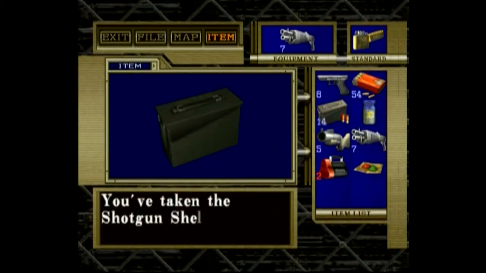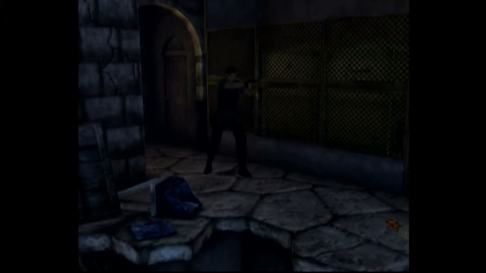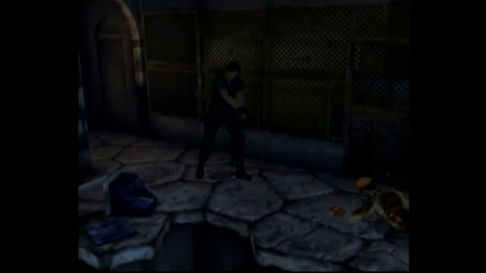There's some stuff we can get in here. I do believe there's a couple zombies in this room. Shotgun shell is always useful. I could have sworn I remember there being zombies in here. So one thing that we're going to want to do, there's going to be a zombie down here. He's going to be crawling though, so he's not really that big a deal.